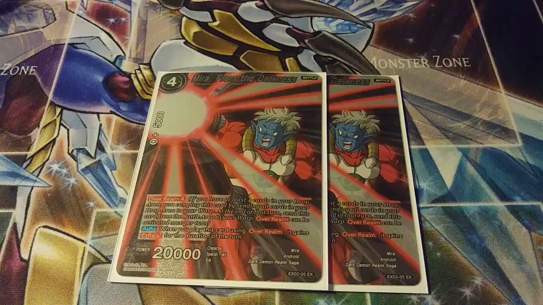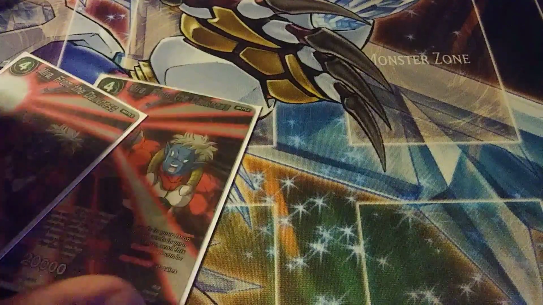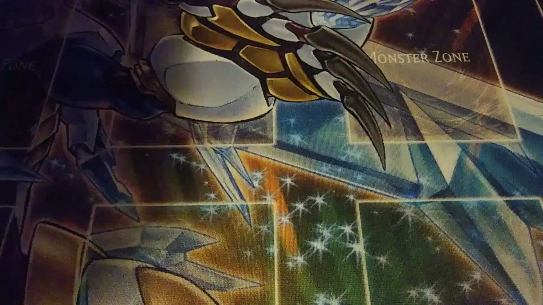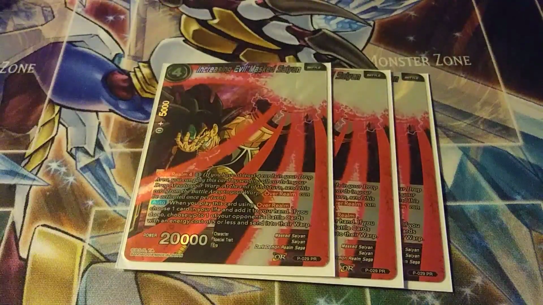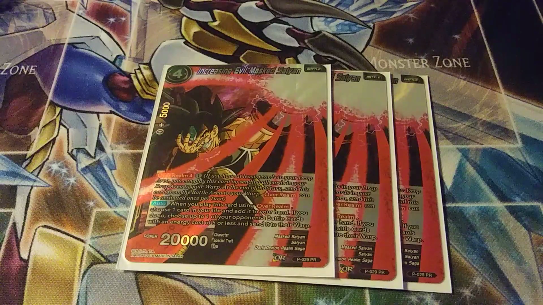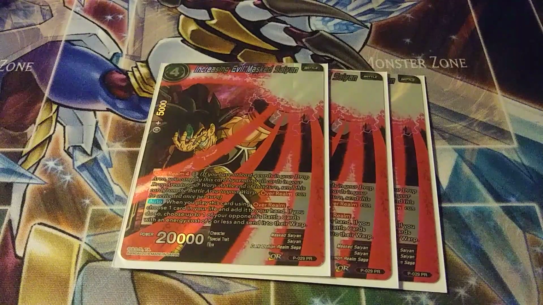Critical is amazing. It's just amazing being able to deny your opponent some resources. So the next card is 3 copies of Increasing Evil Mass Saiyan. He helps you awaken sometimes. So when you play him with Overwhelm 4, it costs 1.